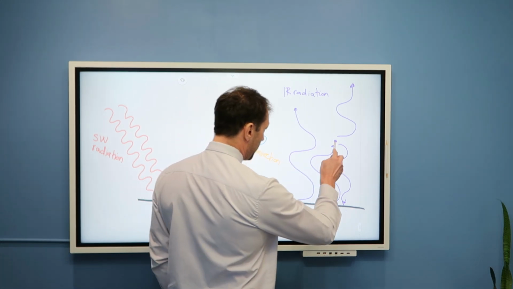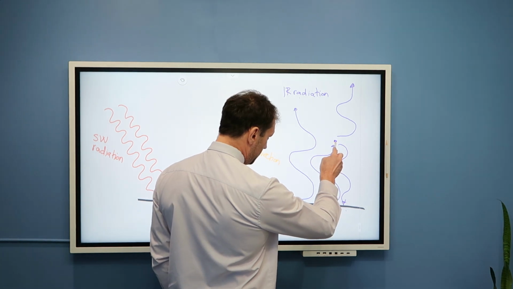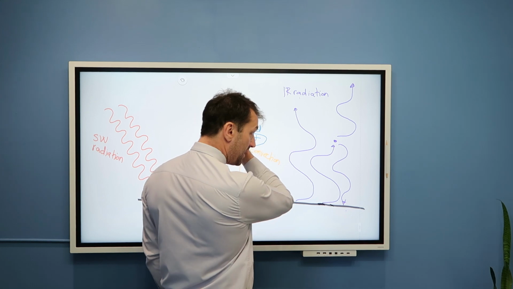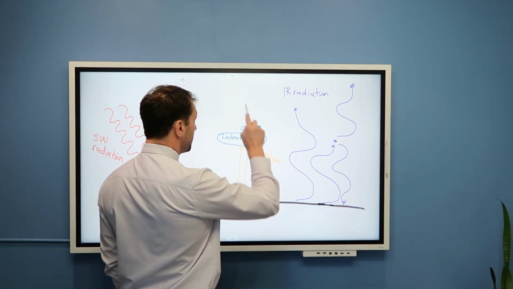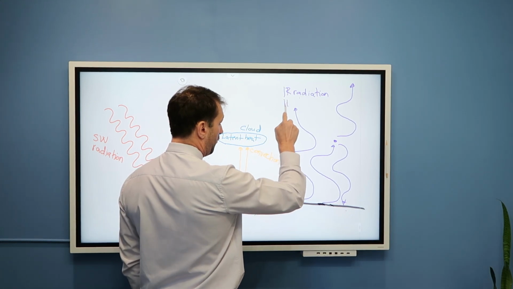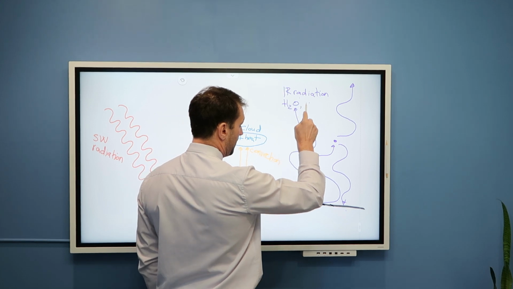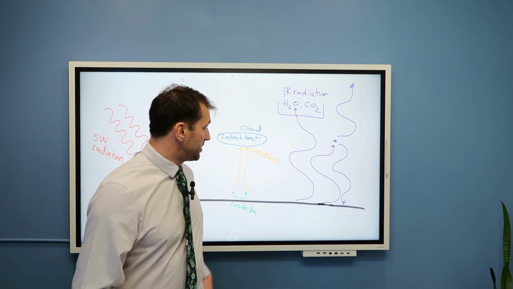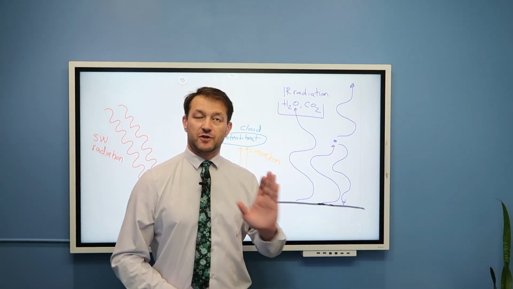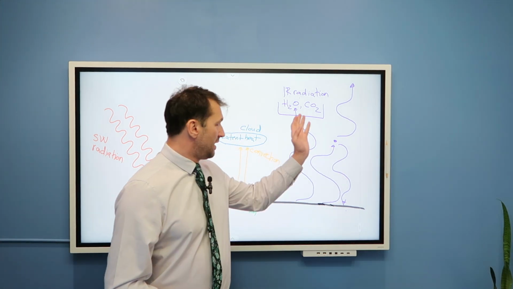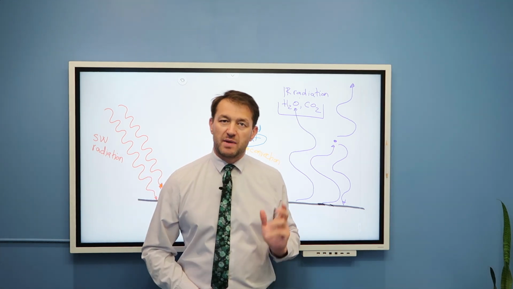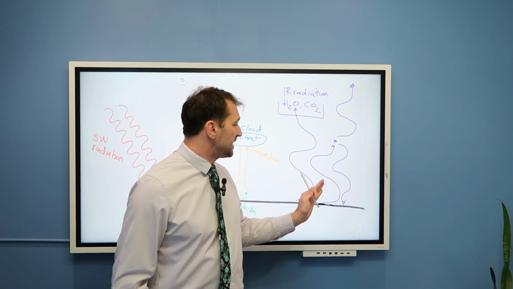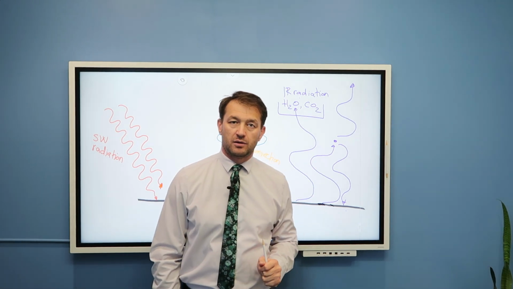Lastly, I would just like to mention that these molecules that are absorbing infrared radiation in the atmosphere are predominantly water vapor and carbon dioxide. And these are two most important greenhouse gases, which I discussed in previous video. And in addition to them, we also have methane and nitrous oxide, but these are the dominant absorbers that keep our atmosphere and planet Earth warm.